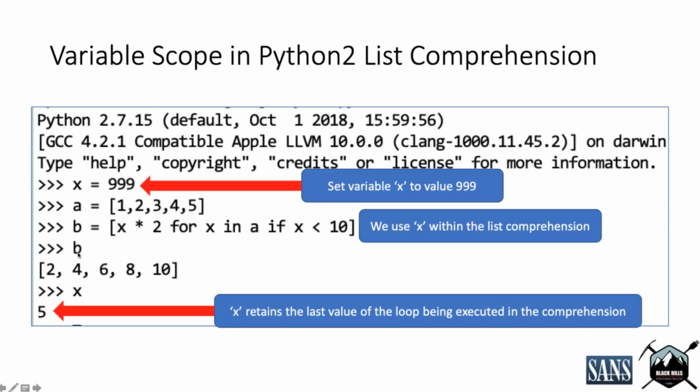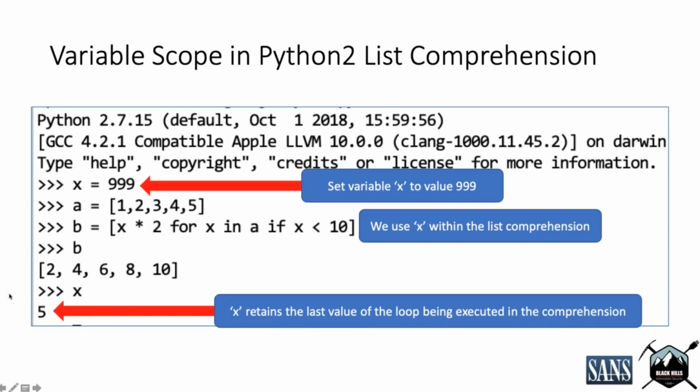Notice how b then has 2, 4, 6, 8, and 10 as a result, which is basically each of the elements from the a list multiplied by 2. So list comprehensions allow us to create a new list using this expression, iterator, and filter kind of syntax.